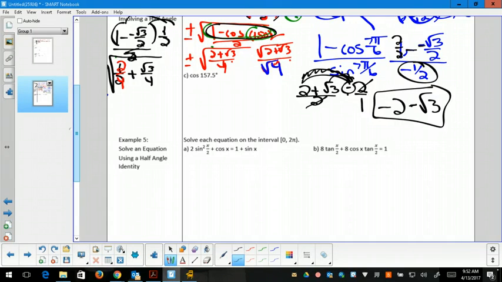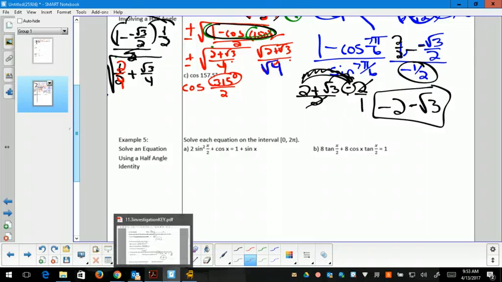The next one also is obviously not a double angle formula because it's a decimal, and if I cut it in half, it's going to get even uglier. But I can multiply it by 2, which means that it's equivalent to, what is that going to be? 315. It's equivalent to cosine of 315 over 2. So 315 is our theta that we're going to use in the formula. So go ahead and give that problem a try, see what you come up with.